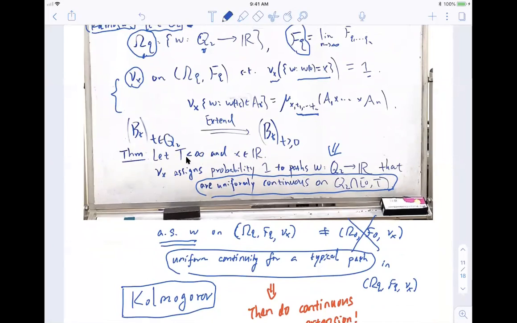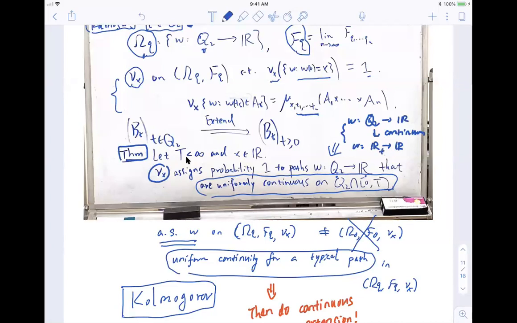Yeah, so this is another theorem in the book. We can assign a probability measure on the path space from dyadic rationals to R, so all the paths with time given by dyadic rationals. Then we can extend by the Kolmogorov continuity result to all the real numbers. So we first get a continuous path from Q to R, then we do continuous extension to all omega from R plus to R.